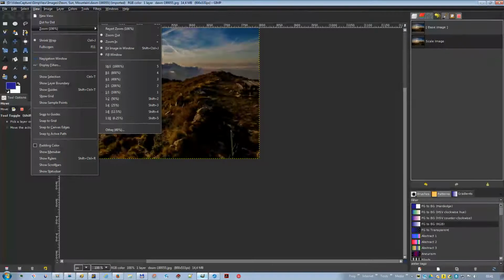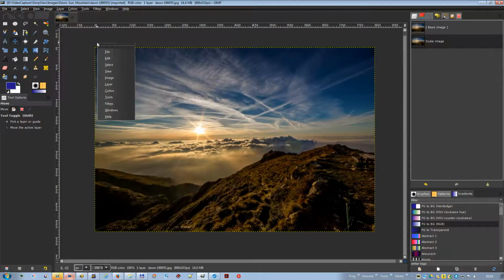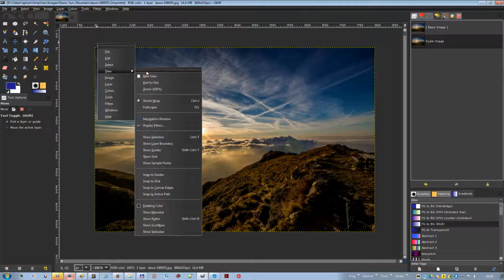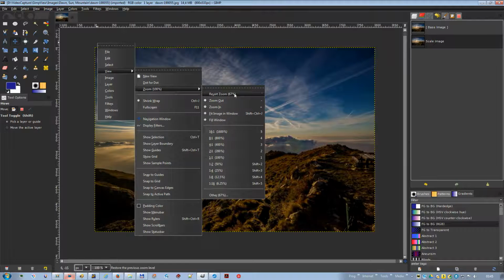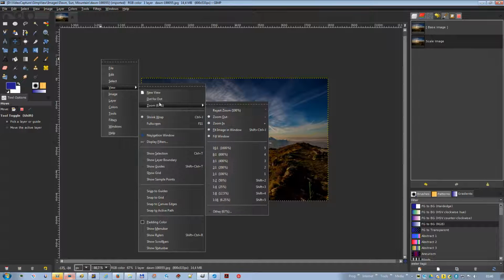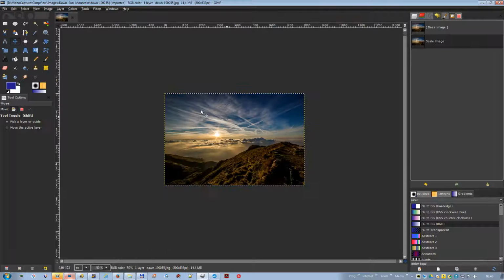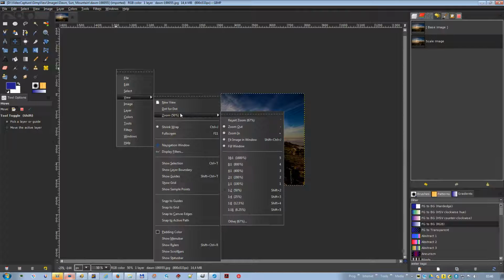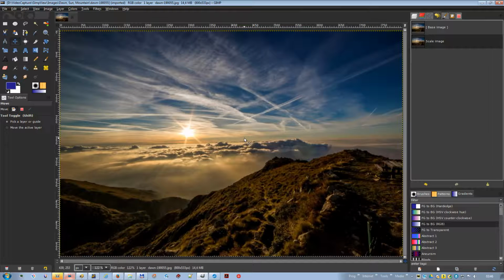The Zoom submenu contains various commands which affect the magnification of the image. In the image window, it has zooming. Enlarging an image, as in zooming in, is useful if you need to work with high precision, making pixel-level image modifications, or precise selections. On the other hand, reducing an image, zooming out, is handy for getting an overall impression of the image, and seeing the results of changes which affect the entire image.